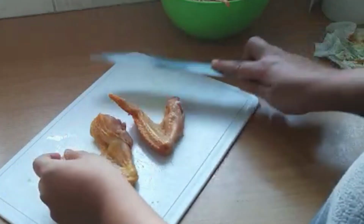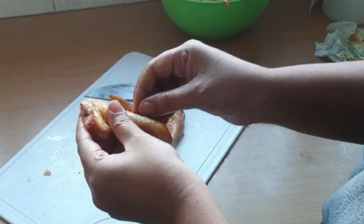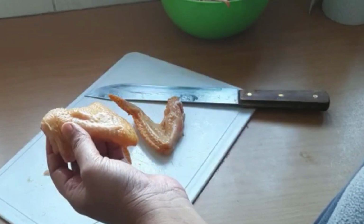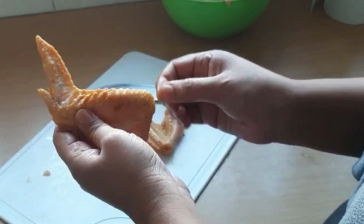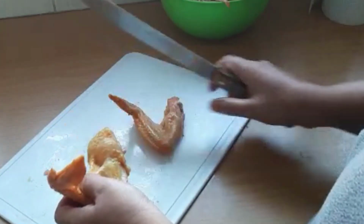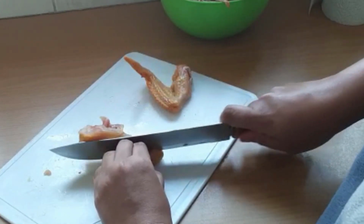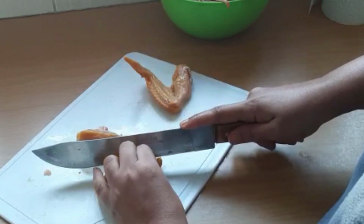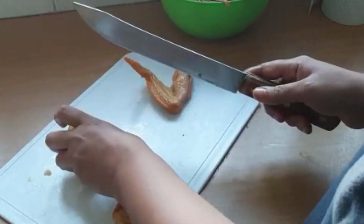Now for the wing, you're going to look at it nicely. There's no hair. Sometimes there's like little fine pieces. I'm going to pull that out. Make sure there's no hair on it. This piece as well, we're going to get into the join. On the join, you're going to hold the knife down, press, and it will automatically cut through. Gotta have a very sharp knife.